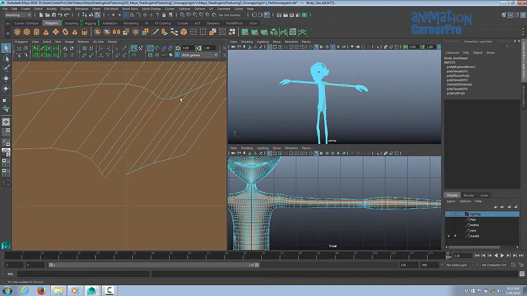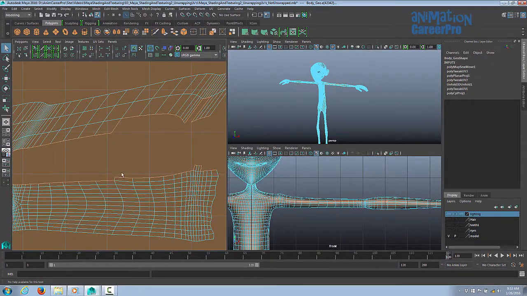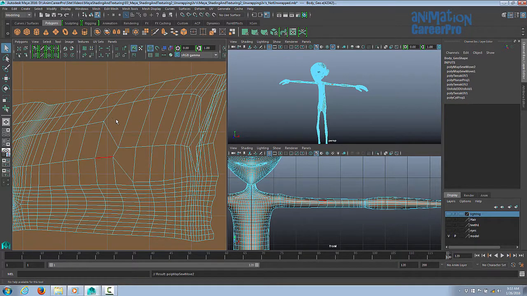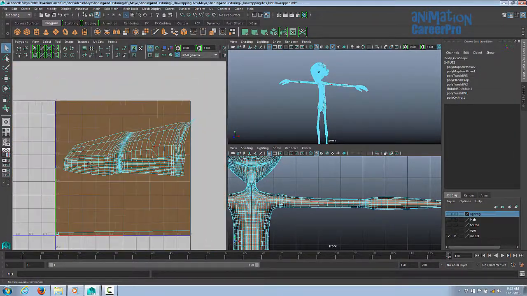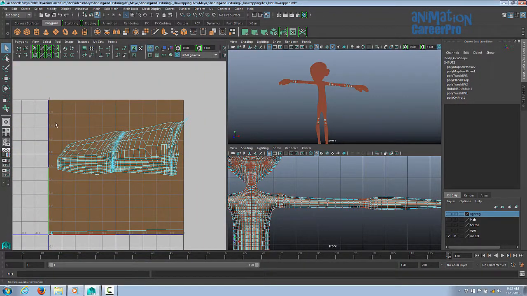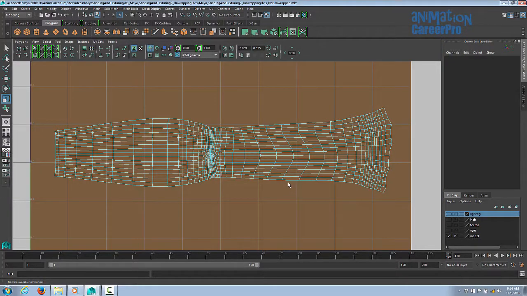If you have a section like this where it has some faces cut out of it, you want to make sure you get the whole perimeter on the inside here. Alright, so once you have all those selected, you can see that it also selects the other side. Just hover over your selection, hold shift down, right click, move and sew, and then you can see it snaps it all together. Alright, so we're going to select all the UVs again, and we're just going to unfold this again. Drag a box over everything, and we'll hold shift down again and unfold. Then this is what we want, something like this.